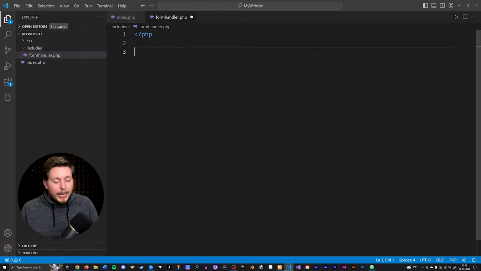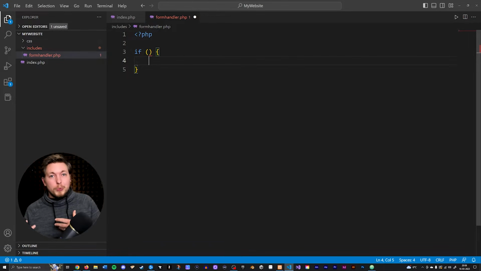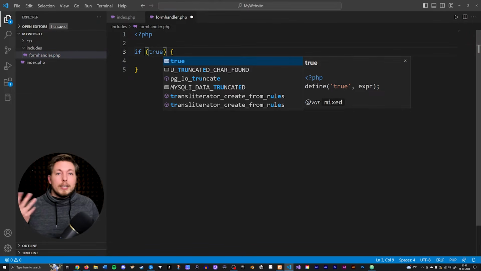The way we're going to do that is using something called a condition, which again, we will have a more thorough tutorial on a little bit later, but essentially a condition looks like this. So we have an if statement that says if something is true, then run the code inside these curly brackets that we have here. Whatever condition you want to set has to go inside the parentheses. So if, for example, true, then run this code, which will always run because true is true, right?